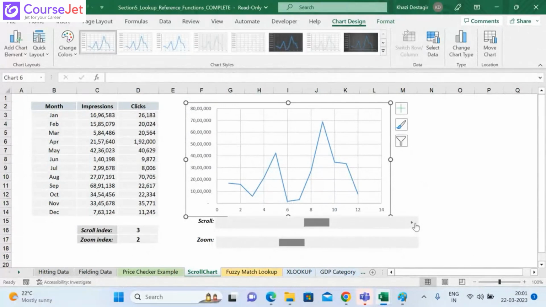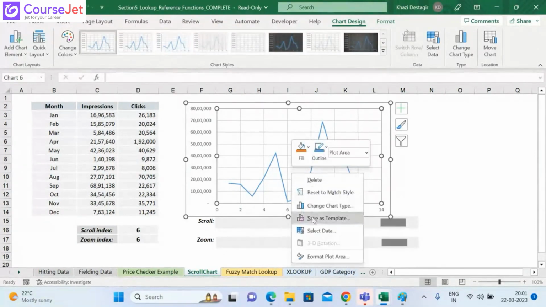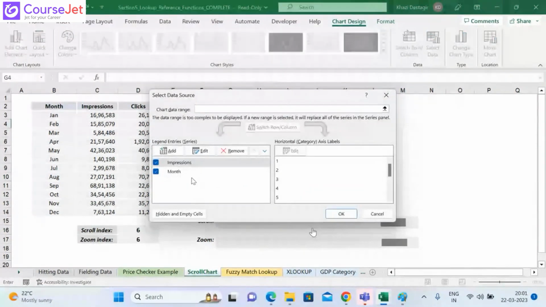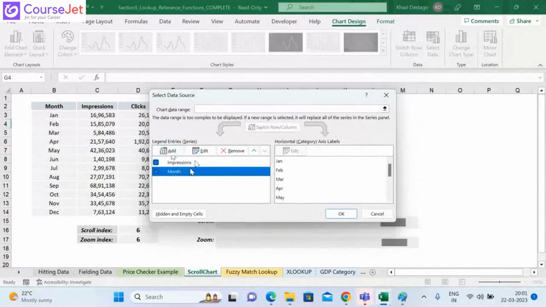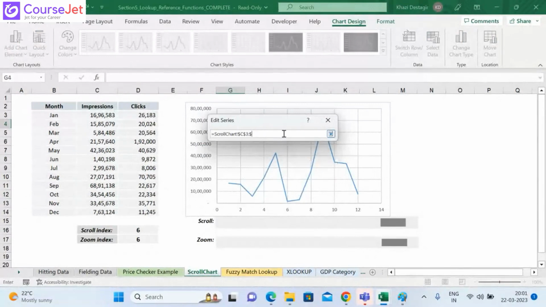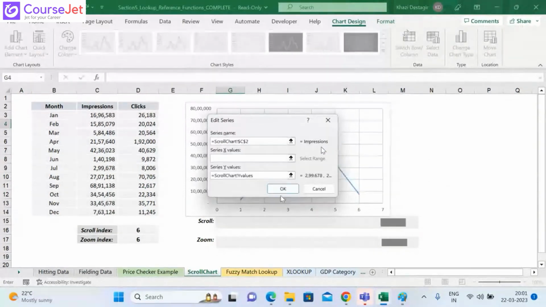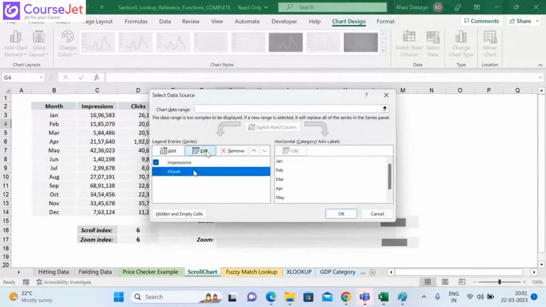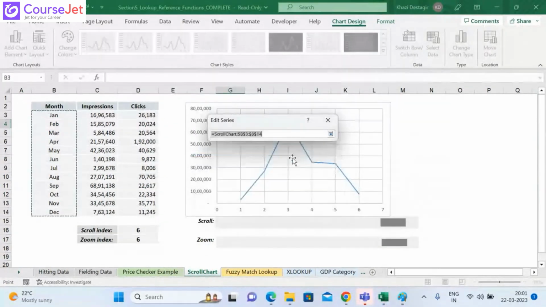So if you scroll down, in values, delete it, give x values.